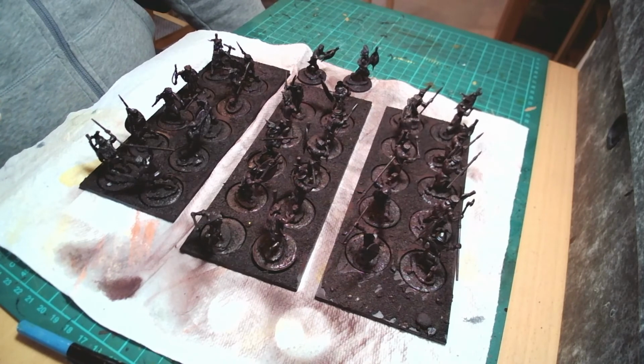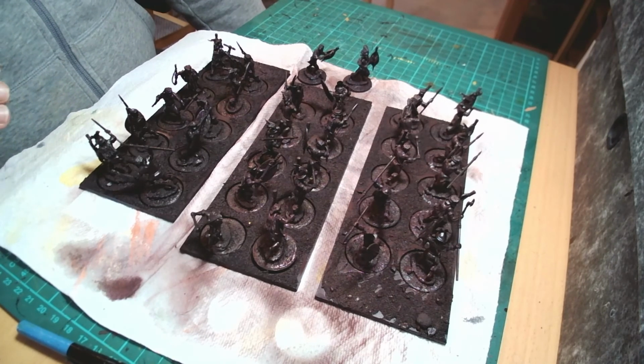Some people obviously prefer it slightly watery, thus they have to put several coats on. Some people prefer it a bit thicker, so they don't need as many layers. It's entirely up to you and your particular painting style. But once you've got that consistency right and you've used it a few more times, like me, you'll probably find that it saves you a considerable amount of time.